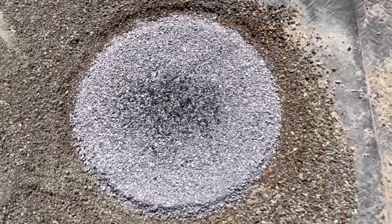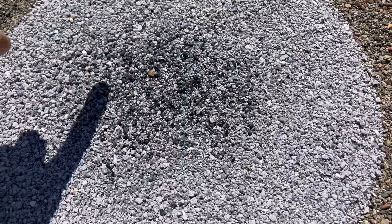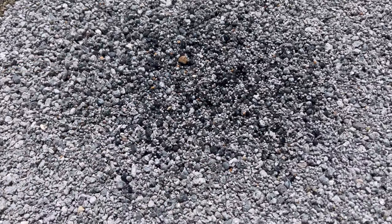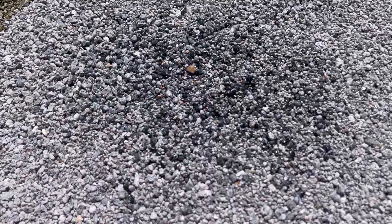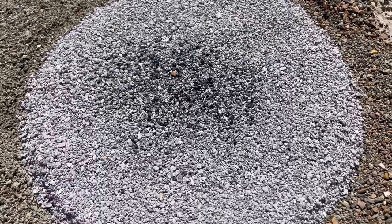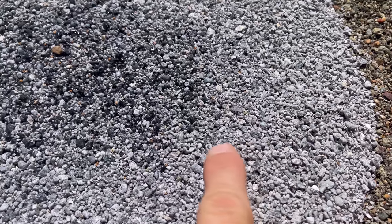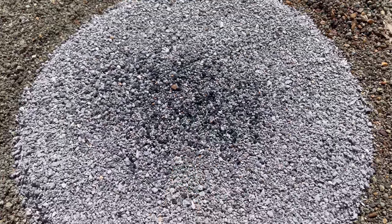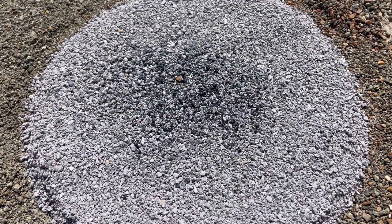Here it is, fully dried. You can see how all the obsidians have centered up. It's a pretty wide bullseye. They didn't get real tight. I may need to keep doing the motion side to side, getting everything more into the center before I flip it over, but they definitely made their way to the center. Here's all the lighter material, and you can see right about in here they start to show up. This method works for all gemstones. It would probably even work for aquamarines, allowing you to gather even more.